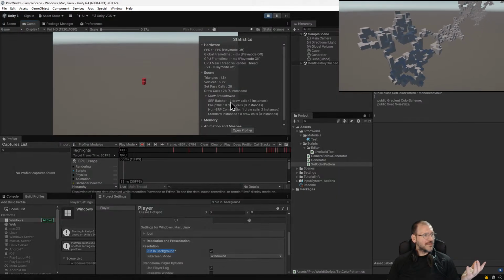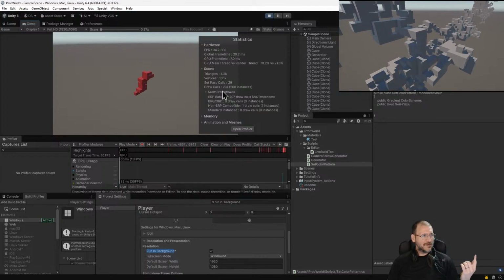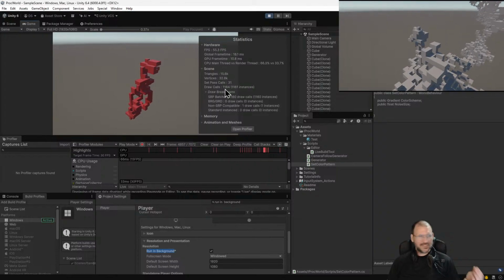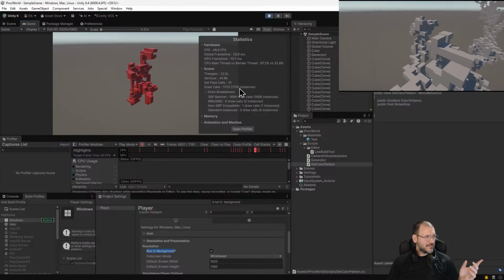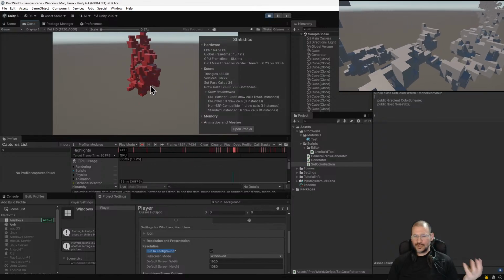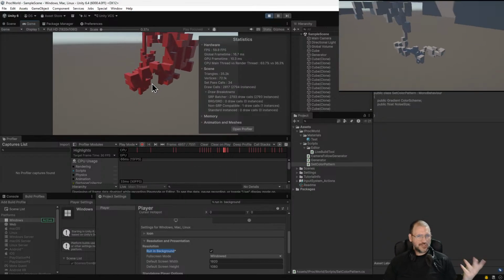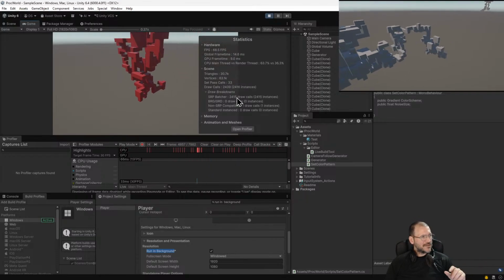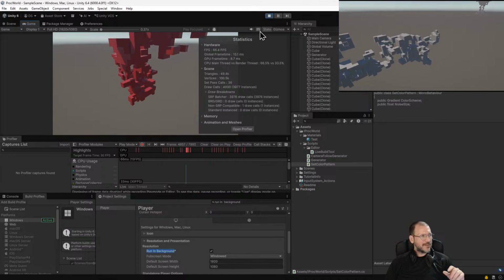And so theoretically, every single cube here should be its own. And yeah, the draw calls keep increasing and increasing and increasing. And I think part of what might be happening on this is it may be distinguishing when a cube overlaps with another cube and not drawing one of them. And so that's why I think we end up with different numbers on this, but I'm not positive on that.